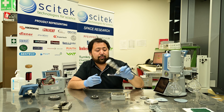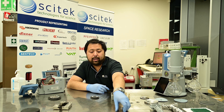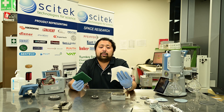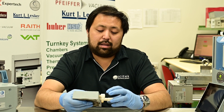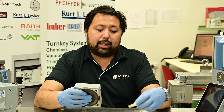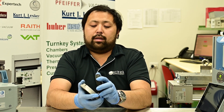Diaphragm wrenches come in both a metal type for the larger pumps and a plastic version for the smaller pumps. Other tools you might need are an Allen key, some lint-free towels, and some Scotch-Brite. On the older style pumps, you'll need to remove the vacuum fittings in order to give you access to the valves. It's always important to keep track of which fitting came from where. Once those fittings are off, you can remove the cover and then separate the two plates of the head.